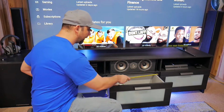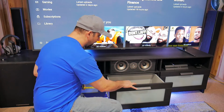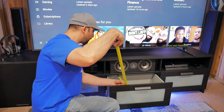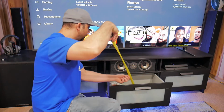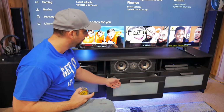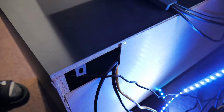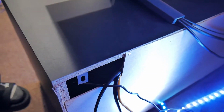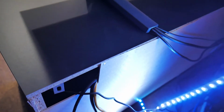Go ahead and do this drawer now. Inside, we're looking at about 20 inches. So 20 inches for the width. From front to back, you're looking at about 14. And the height is 8 inches. On the back here, it also has cutouts. It's got 1, 2, 3, 4, 5, 6 cutouts in the back, so you can run your wires through for your devices. So that's nice. And also, this is where you would mount your anchor if you wanted to mount it to your wall so it doesn't tip over.